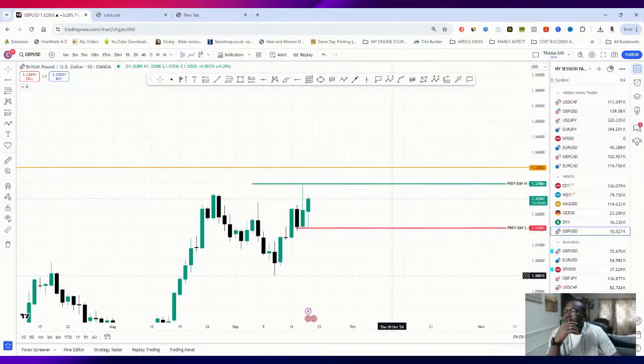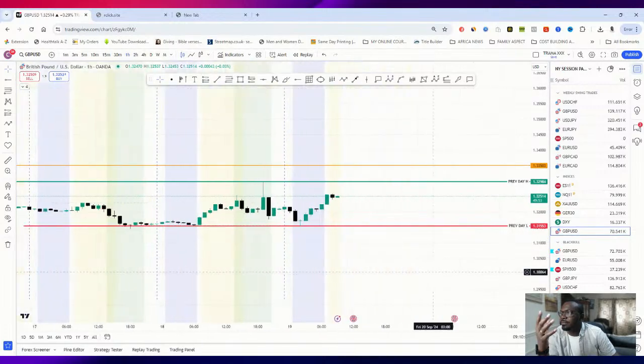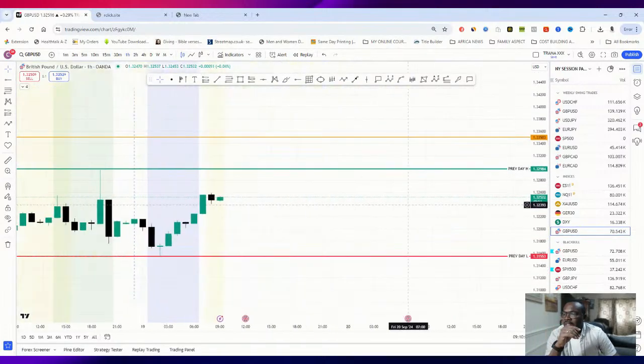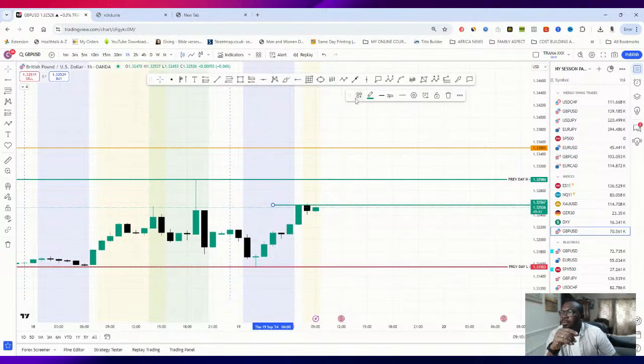Now, this is the area I'm trading. I'm not going to wait for price to break above that high before I trade. That's way too far. So what I'm looking for is a very simple thing. On the 1 hour time frame, I've already determined what I'm going to do, which is the pre-market levels. So I will look for the pre-market level, which is here. As you can see, the pre-market level is here, which is the pre-market high. And also I have my pre-market low.